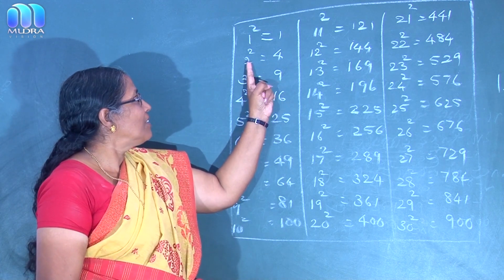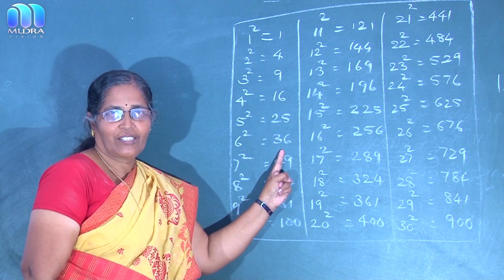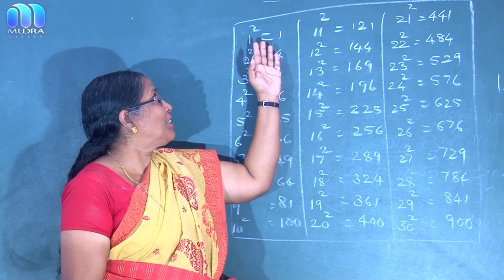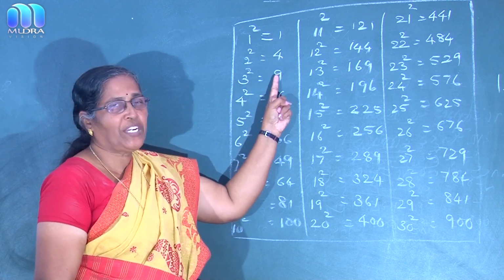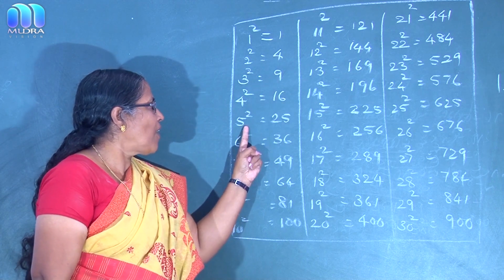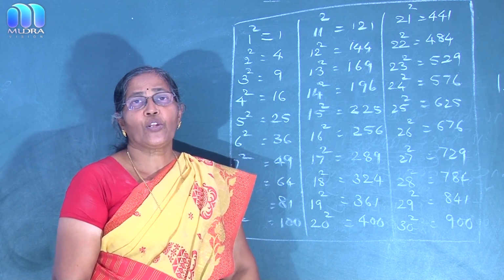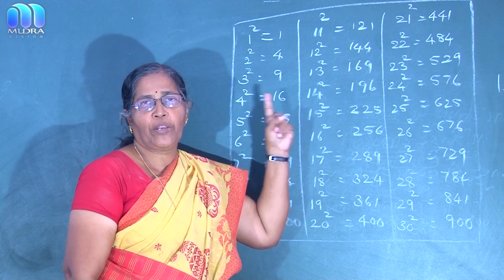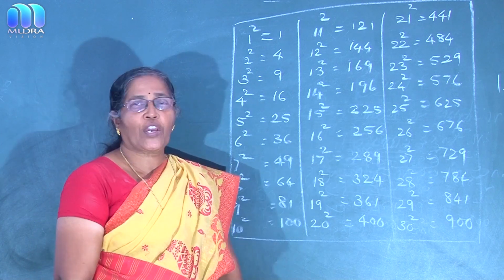Yes, the square of even numbers are even numbers. Then say, what is the specialty of odd numbers? The square of odd numbers are odd numbers. 1 square is 1, 3 square is 9, 5 square is 25, etc. So we find that the square of even numbers are even numbers and the square of odd numbers are odd numbers. Can you find another speciality from these square numbers?